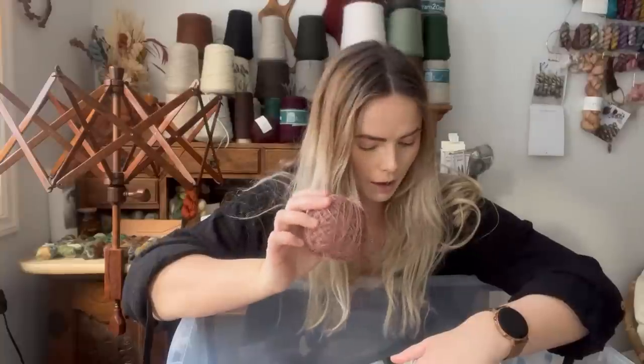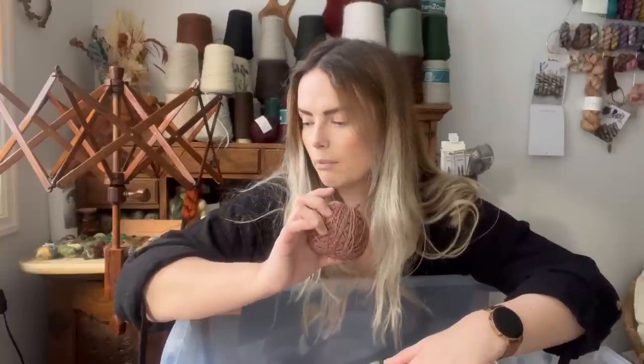This is what I have left of, I think it's the Hearth sock base from Emma, from Woolly Mammoth Fibers, indie dyed yarn, really pretty. I'm putting this back in here. It's not enough to make a full pair. So maybe I shouldn't put it in. Maybe I should make my own system with leftover sock yarns to use, sort of like minis. So I think that's what I'm gonna do. So I'll have full possibilities of socks in here and leftovers somewhere else.